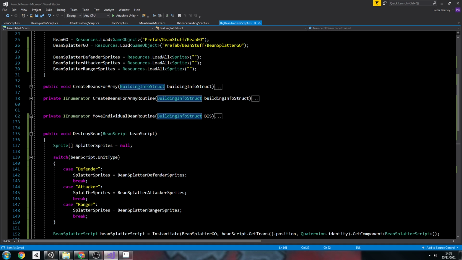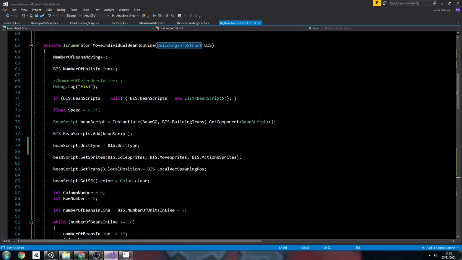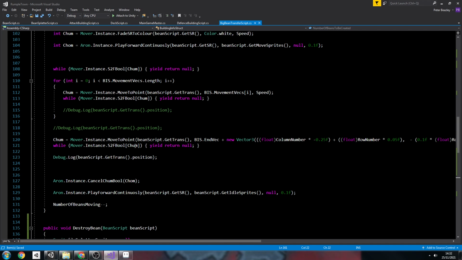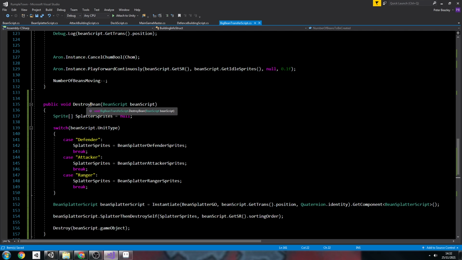And now we're assigning each individual bean the unit type. So now beans have their own unit type, and when they do die, we'll know what sprites to actually create.